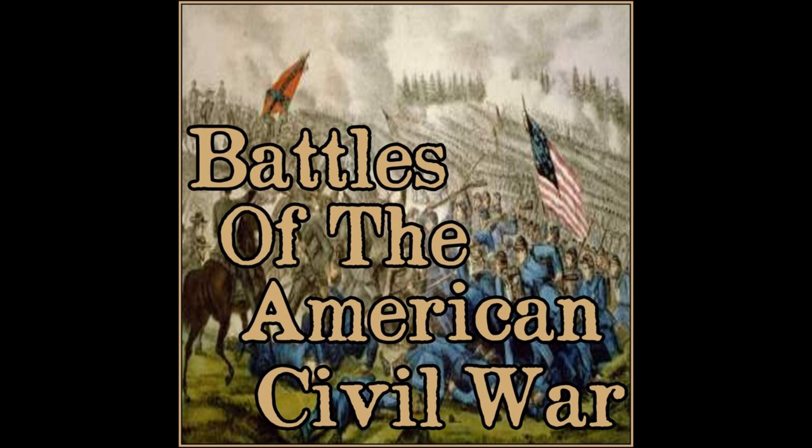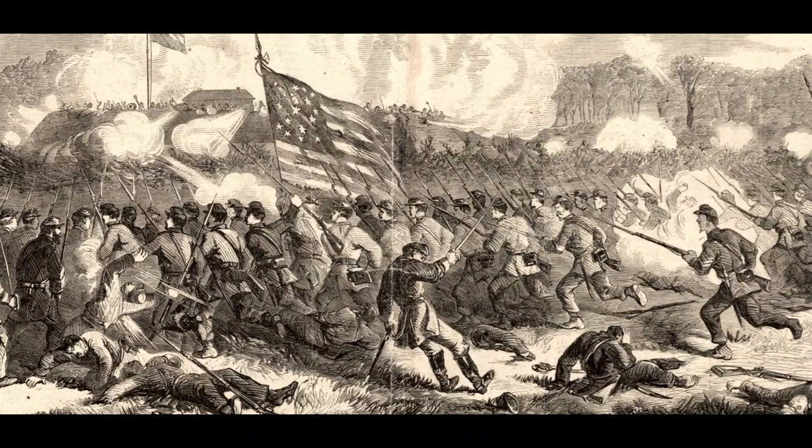The importance of Charleston to the Confederate cause after the Union implemented their Anaconda Plan can be summarized in the words of the general himself, Robert E. Lee. He says the loss of Charleston would cut us off almost entirely from communications with the rest of the world and close the only channel through which we can expect to get supplies from abroad, now almost our only dependence, right? Because they cut off the Mississippi. They can't do anything. And they still hold on for 2.5 years. I don't get it.